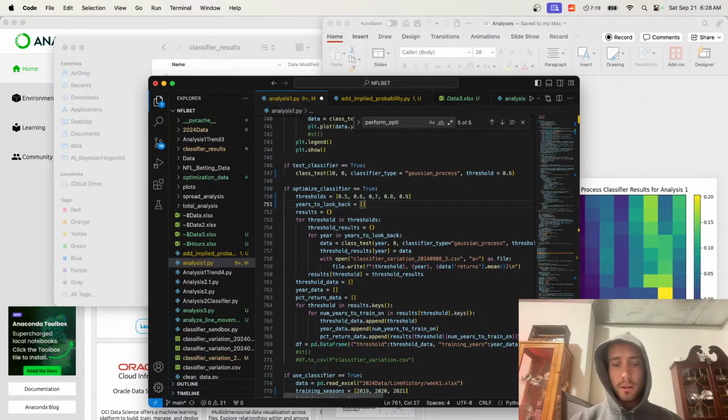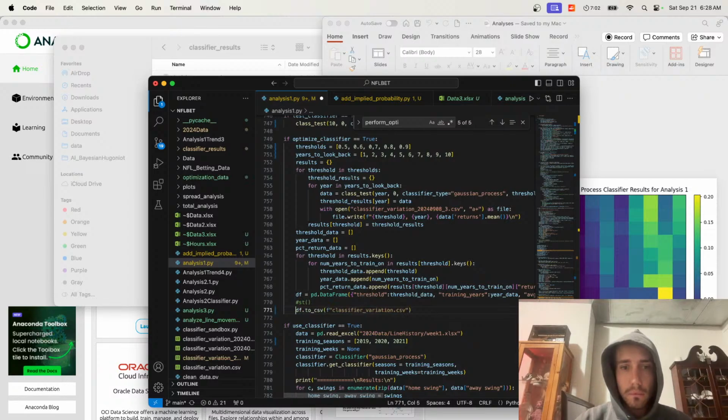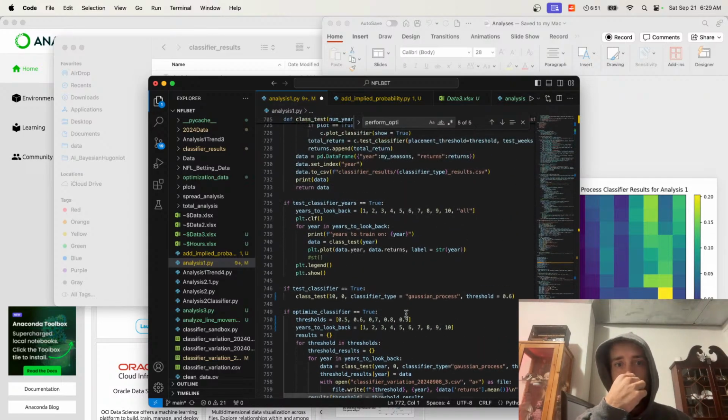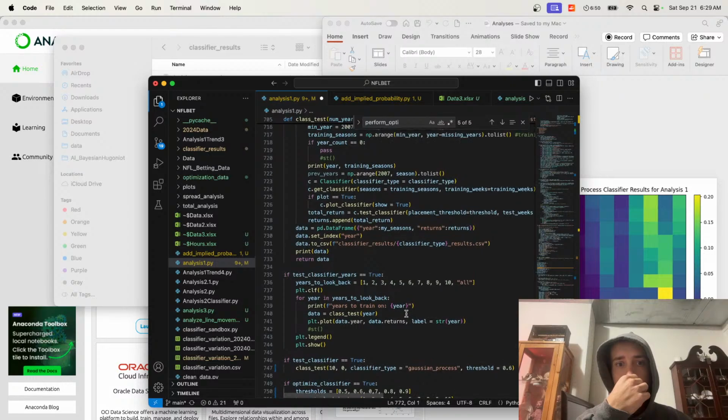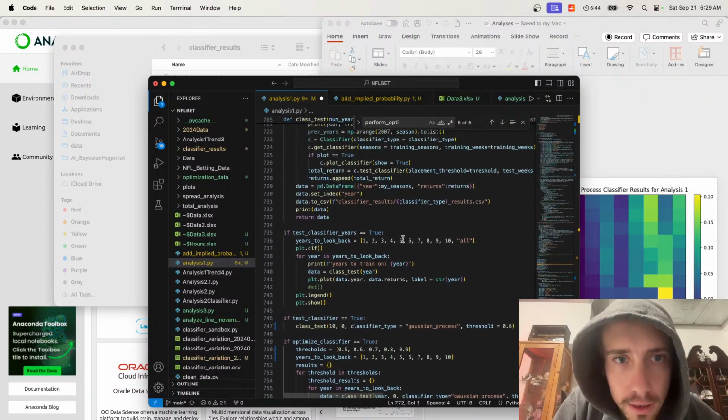Years to look back is... okay, so optimized classifier is, what are we running? Class test.